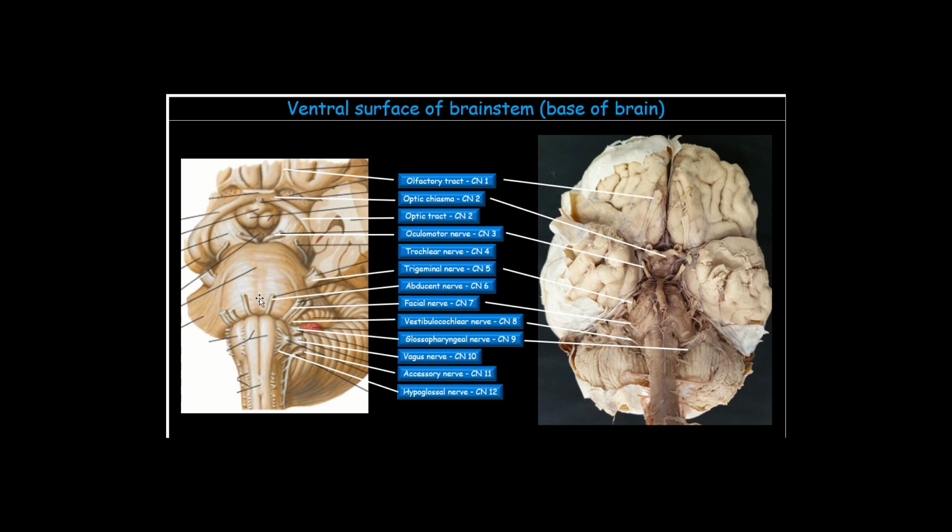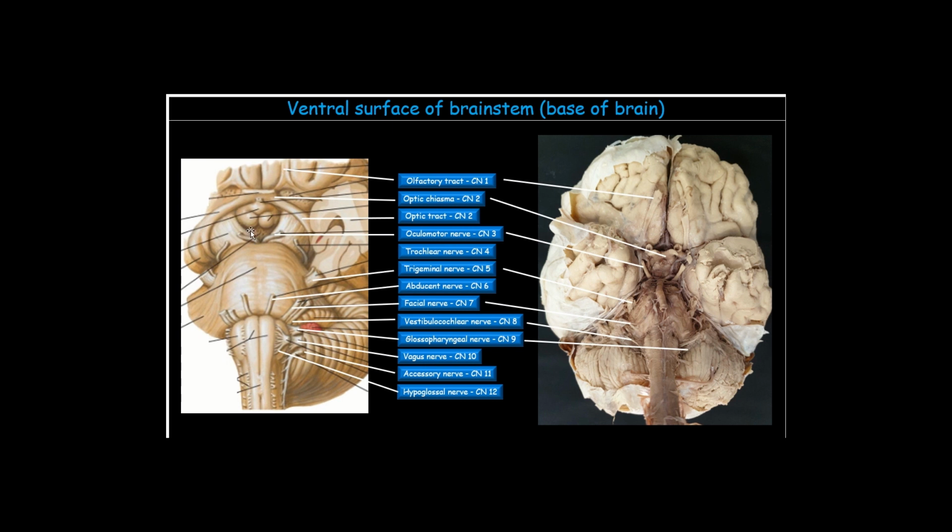Anteriorly, we can see a groove over here. This is the place where the basilar artery is going to be resting. The basilar artery is present on the ventral surface of the pons inside the basilar groove and is formed by the union of the two vertebral arteries. The basilar artery then continues up and goes into the circle of Willis, contributing to the circle of Willis.